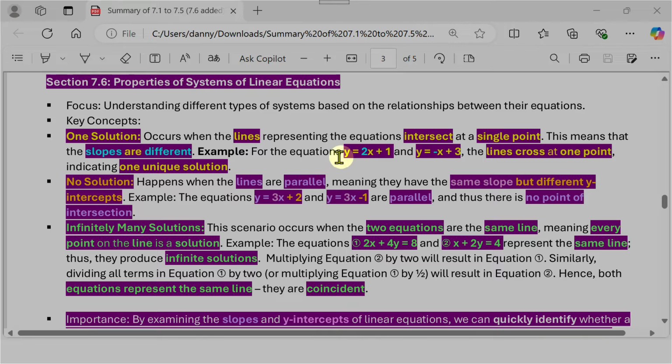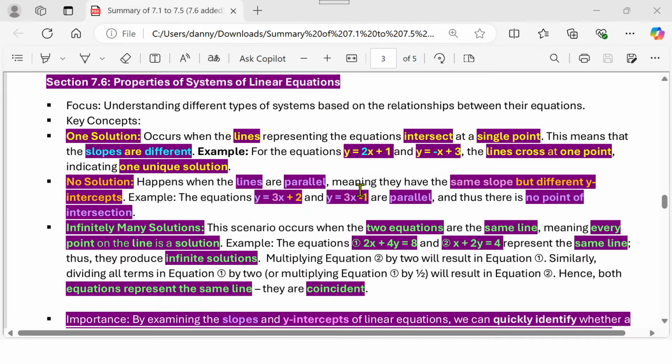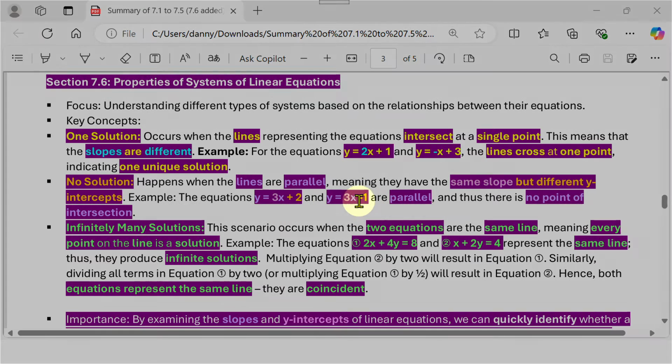If you find when you put the equations in slope-intercept form that the slopes are the same, then you still have a little more work to do, because the slopes being the same could indicate that you have no solutions or infinitely many solutions. If the slopes are the same, you have to look at the b-intercept. If the y-intercept, represented by b, is different, then you just have parallel lines, in which case you have no solution. The lines will never cross, they'll never have an intersection point, and you have no solution.